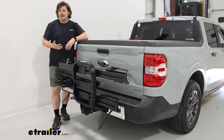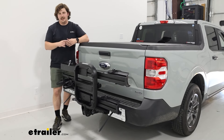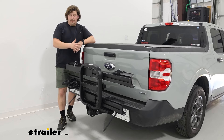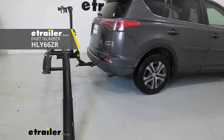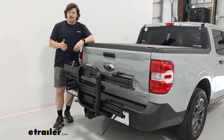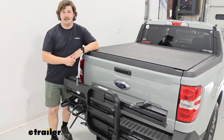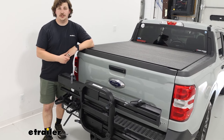Overall, I'd say it's a pretty solid option if you're looking at a bike rack for the Maverick — I think it will work. But tailgate clearance is a bit rough, and the clunkiness of the ramp is not my favorite thing. If you're looking for a better ramp, I'd recommend the Hollywood Racks Destination E-Bike Rack, since their ramp is a lot smoother, although it won't store on the bike rack so you'd have to throw it in the bed. If you're looking for something that works better with the tailgate, I'd strongly recommend something like the Saris MHS Duo — that's going to clear the tailgate and still give you a pretty solid weight capacity. But if you liked everything we saw here today, this has been our quick look at the Yakima On-Ramp LX on the back of our 2022 Ford Maverick.